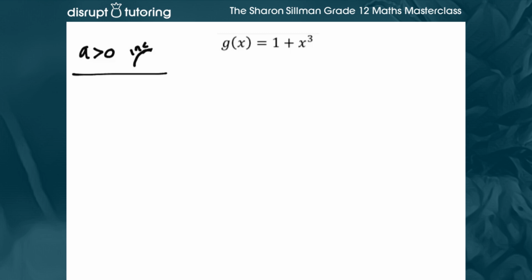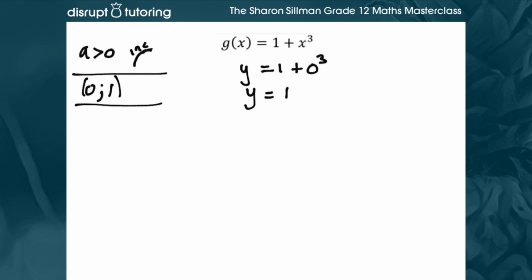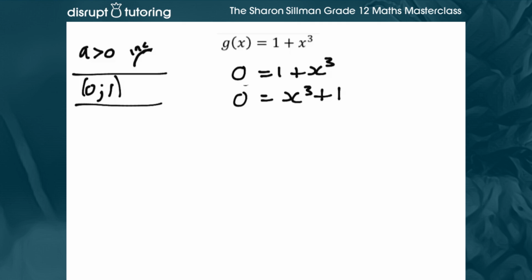Now let's find our y-intercept, and we find our y-intercept by making x 0. So y is equal to 1. So when x is 0, y is equal to 1. Now we're going to find our x-intercepts, or intercept, we will see, by making y 0. I think it might be better if we write it this way around. You don't have to, of course, and we could have easily had it the other way, but I think it's easy, and you know they're both positive.